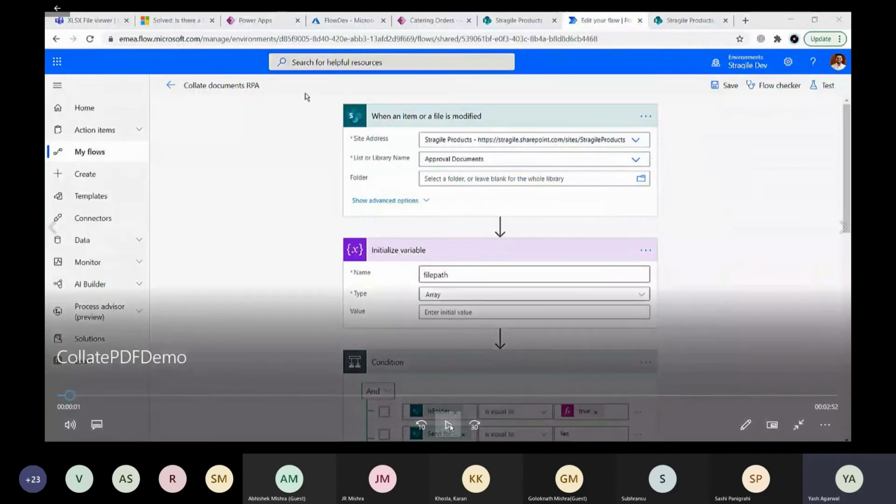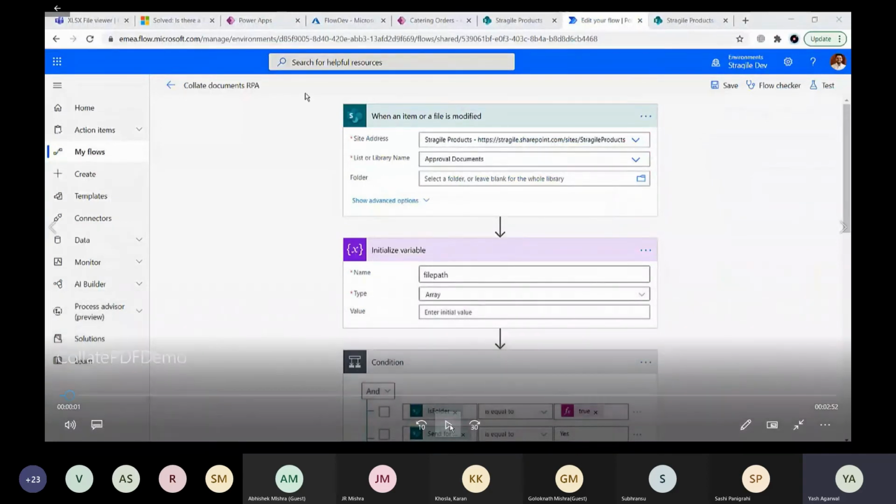So we have our cloud flow structure here that triggers every time a file is modified in my SharePoint, and I just want to proceed further with the next actions if the detected trigger or the file on which this flow has triggered is of type folder, because we want to get the folder items and then collate them into a single PDF.